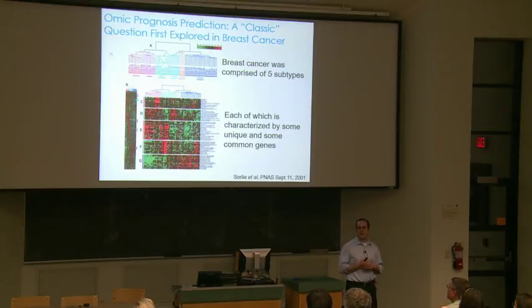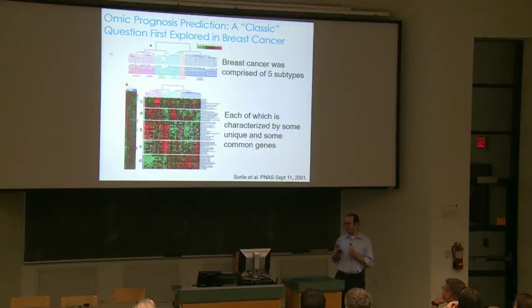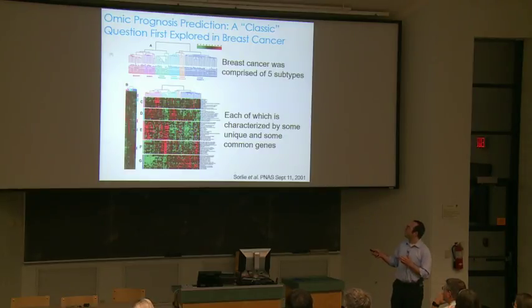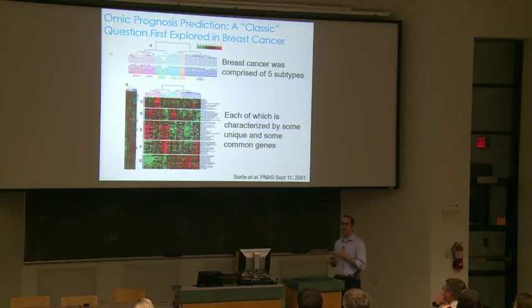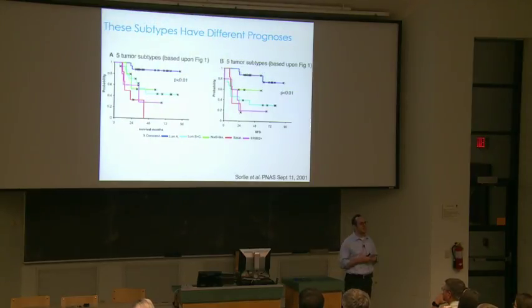This is the seminal study in breast cancer, published September 11th, 2001 by Chuck Perou's group at the University of North Carolina. And what they did is take old-fashioned microarray technology, stuff that you could do for $50 today. And they took a set of just 50 breast cancers. And for each of those, they measured the levels of about 8,000 genes. And as soon as you look at the data, it just immediately pops out that there are these subtypes of breast cancer that are really distinct. And those subtypes of breast cancer are not just distinct in how they look molecularly, but they're associated with massive differences in outcome, where here the blue luminal A patients have long-term durable good outcomes, and the red triple negative patients have poor prognosis. And in fact, it's not just that these are good and poor outcomes, but they are going to respond differently to treatments.